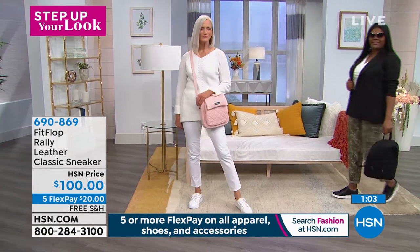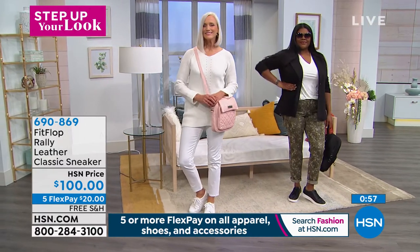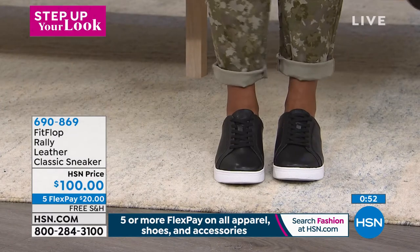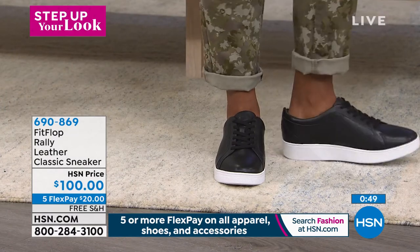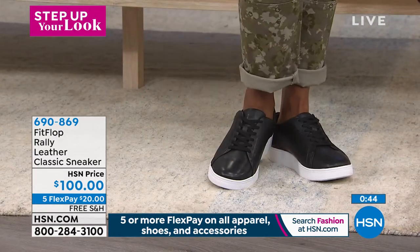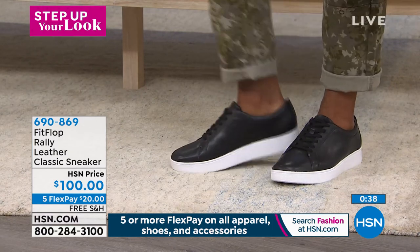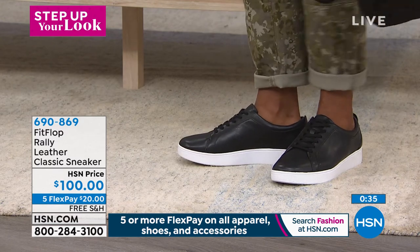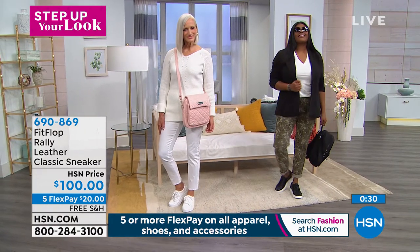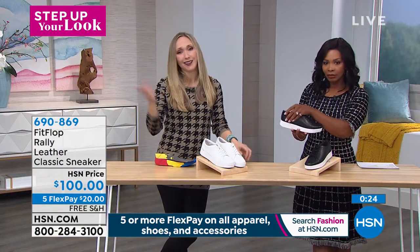And a lot of people have to buy shoes that are approved by the APMA. Right. I found FitFlop because they're trendy and they're cute. And then I realized they're comfortable, because sadly I don't think of that first. I do now because I work for FitFlop, but I didn't used to, and I had no idea all the tech that went into it. But now if you have to find shoes that your podiatrist is not going to cry that you're wearing, you can wear a pair that no one's going to know are APMA approved, and you can wear that with a badge of honor instead of hiding your feet because you're so sad. But this look is super trendy, super clean.